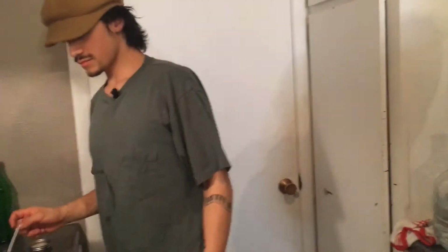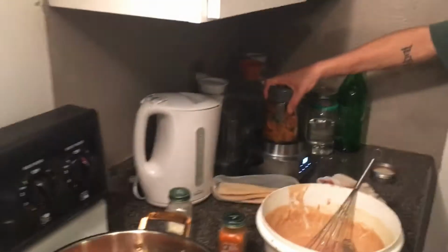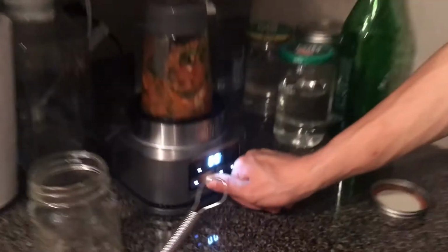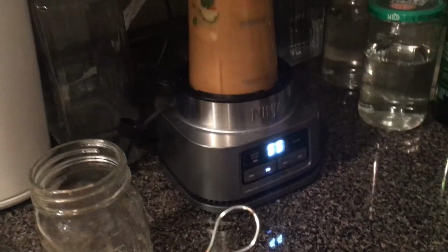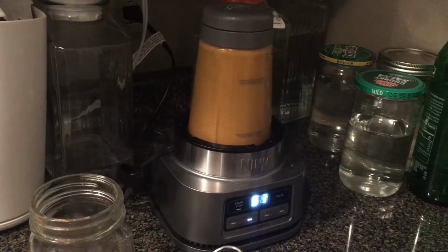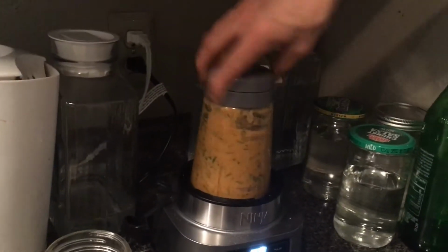Alright, so let's check this out. The jar is mixed. Yeah, right here. Perfect. The blender has a sauce setting. It has like a pause and automatically beats it up. Just watch this. And then you do this.